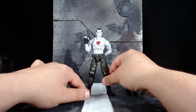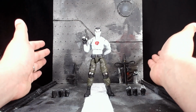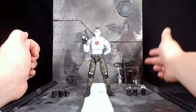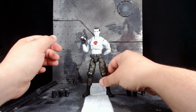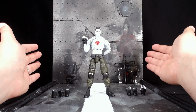Plus, they just released a second version of him called Bloodshot Unleashed, which will have a lot of the same accessories, except instead of this shirt that we'll talk about, he has a wired cape, and he's covered in blood. Battle damage, yay. But enough about the intro, let's talk about the figure and these lovely accessories.